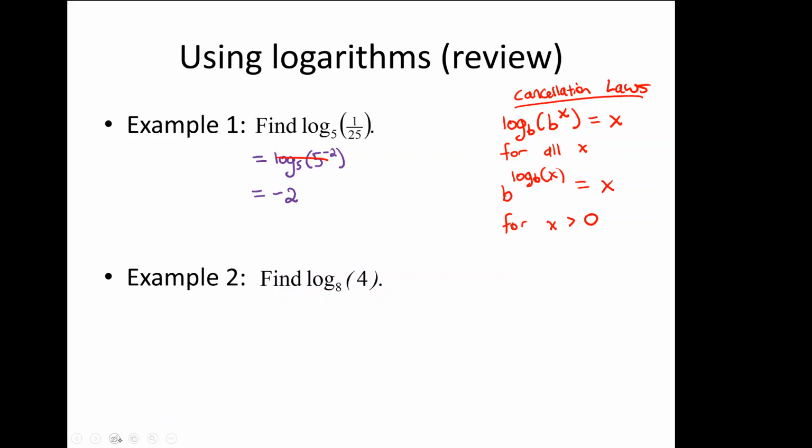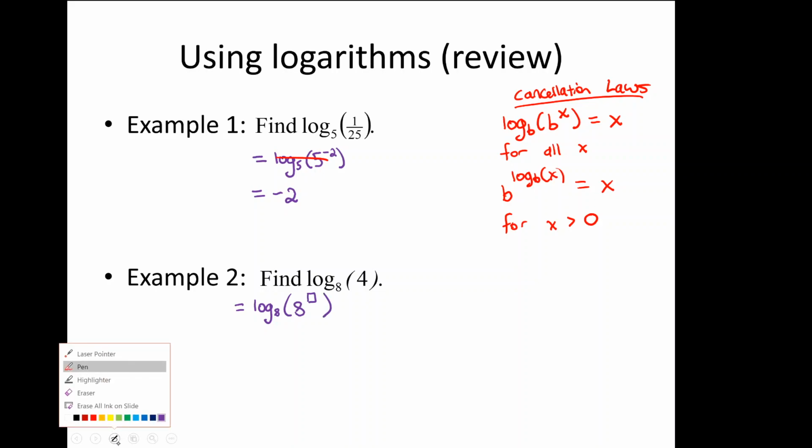The next example takes a little bit more work, and there's a variety of ways you can do this. I'm going to show you one way. Well, before showing you the trick, I want to write this as log base 8 of 8 to some power. So I'll put a little box there and fill in the box off to the side. I can write 4 as 8 to a power. So 4 equals 8 to some power. I'll call that power x because that's usually what we do. I don't know what the x is.